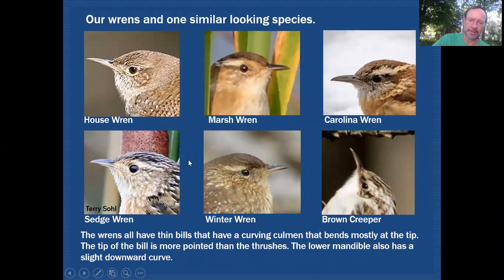In comparison, the wrens show a more pronounced downward curve to the bill than we see in thrushes, and they come to a fine tip. The curvature runs throughout the upper mandible and is somewhat matched by curvature in the lower mandible as well. The brown creeper looks similar to wrens but the base of its bill is very thin and stays thin throughout, whereas a wren's bill is wider at the base and then tapers to a fine tip. So these birds require close attention — getting the bill shape right is not a trivial exercise.